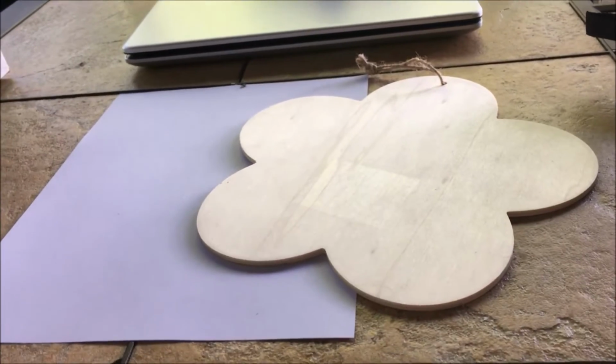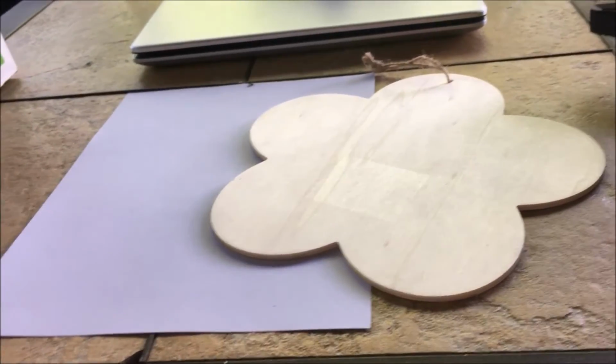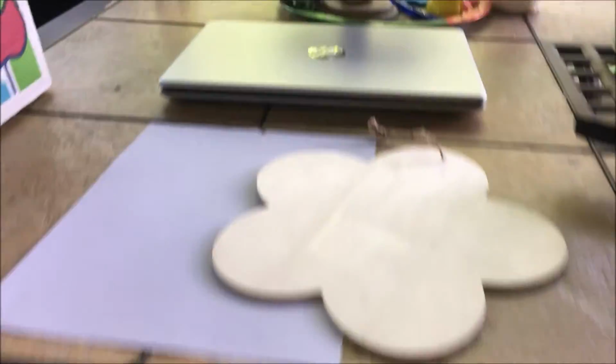Okay. Let's make some flower art. I left my glue downstairs. I guess I really don't need it right now since that's going to be a last minute thing. The flowers are actually in here, but guess we'll get started.